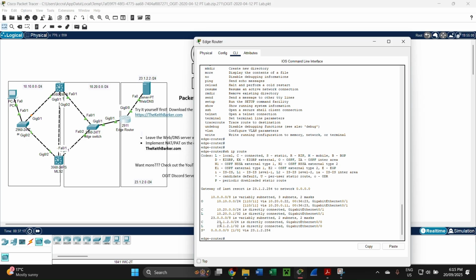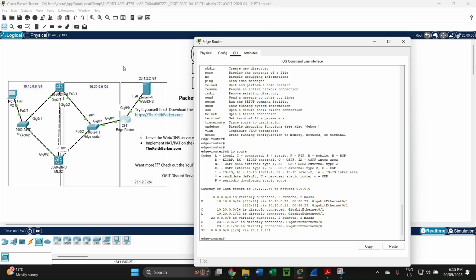Yeah, so our edge router has our outside network on its table. So essentially all we have to do is tell our switches that, hey, if you want to get to this server or get out, your default gateway or your way is through this edge router.